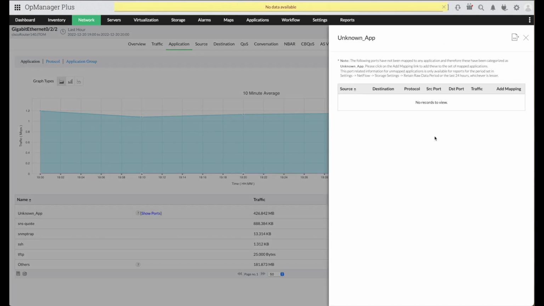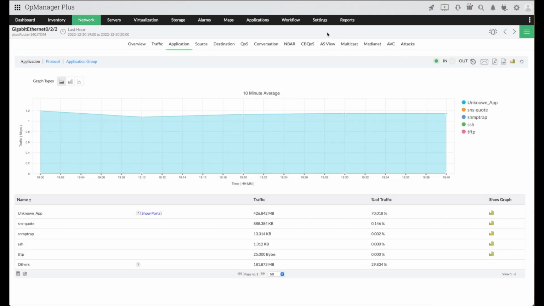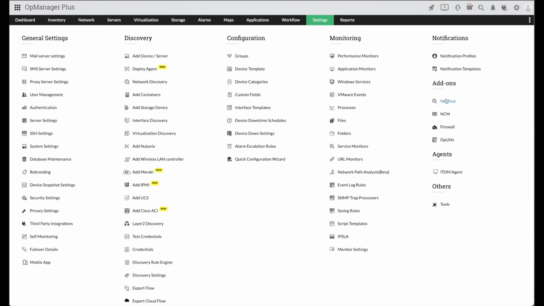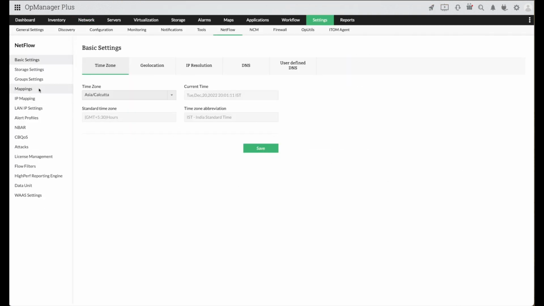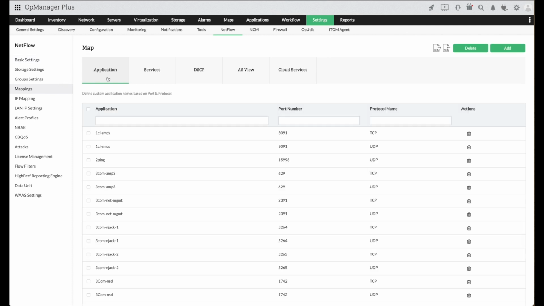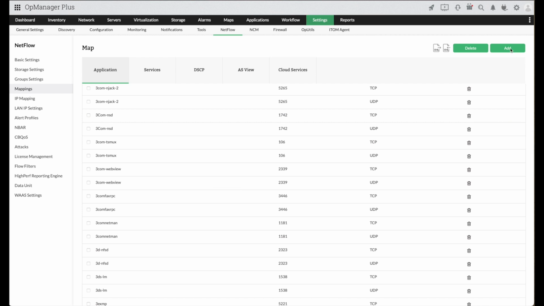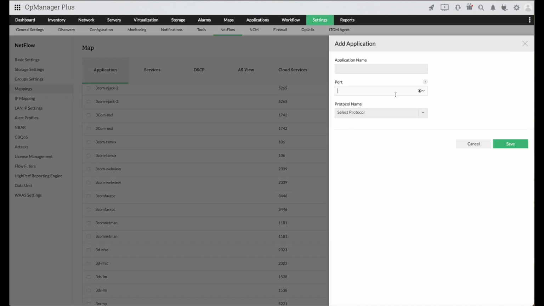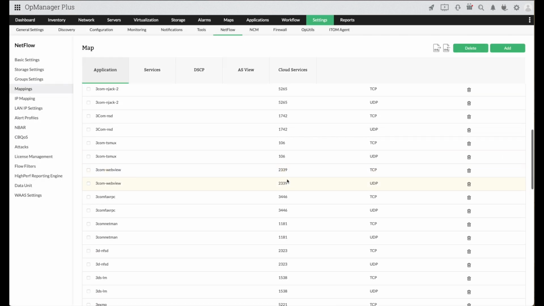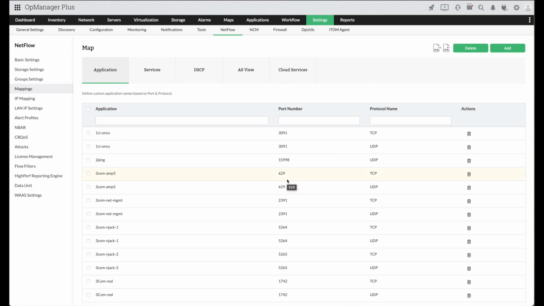To manually map much more information from the NetFlow, you also will be able to do the mappings right here from the application. For any in-house applications, you can just manually add a new application, that respective port and protocol, and save them. If that port protocol has traffic in your interface, we can capture that through the flow and show it at the application level.